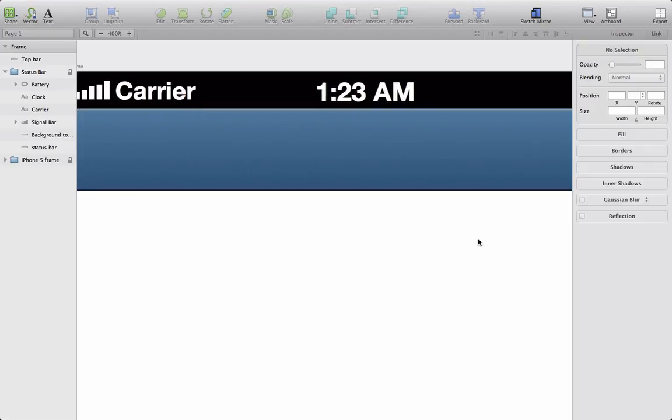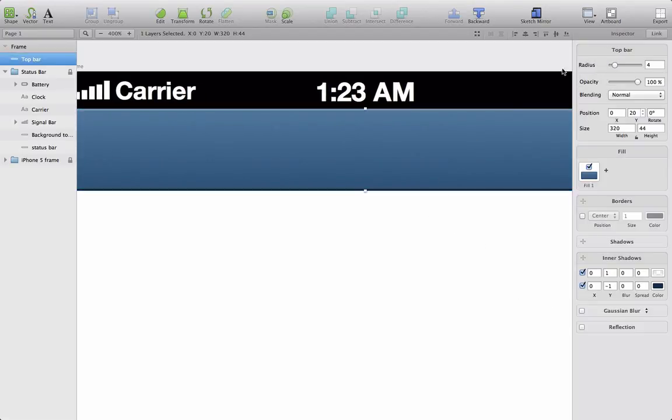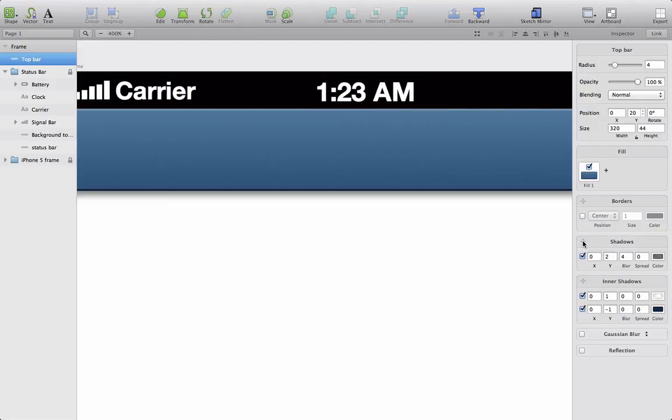And finally we'll add a shadow to this shape. So select shadows, not inner shadows, click the plus, put 1 in the Y field because we want the shadow to be at the bottom, and see, it's almost as if it was coming from underneath the shape.